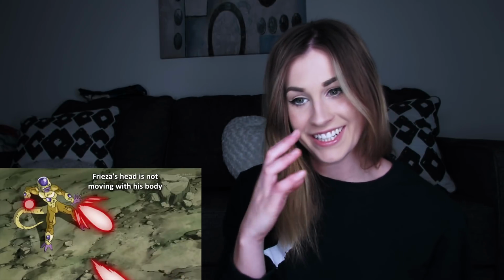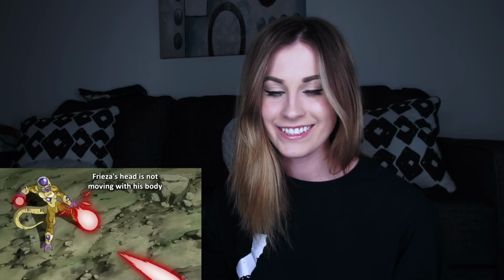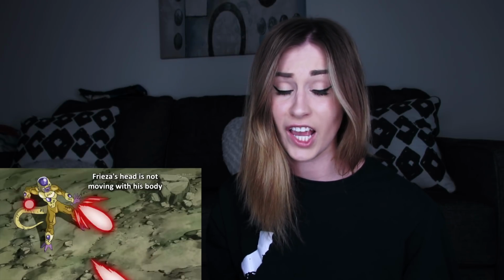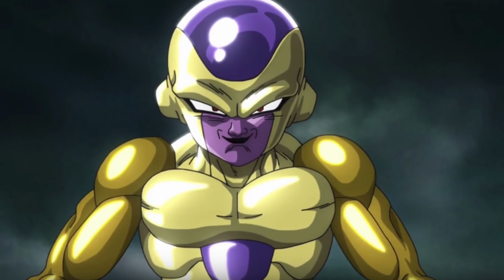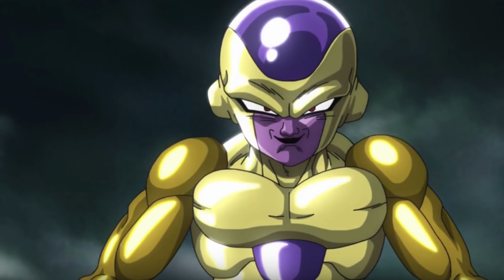I'm gonna pause it here. Frieza's head not moving with his body. Okay, that's pretty fantastic. But Resurrection F arc did have a lot of weird looking. Frieza looked really weird throughout that entire arc. There's a few scenes, like when he turned golden, his body still looked like he was in his final form, just colored golden, and that always bothered me. But okay, let's continue.